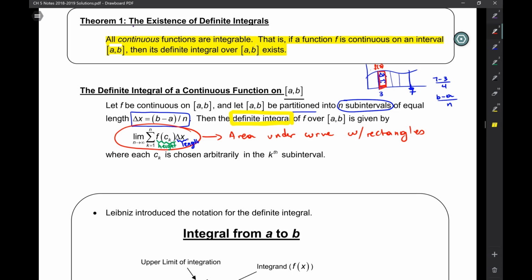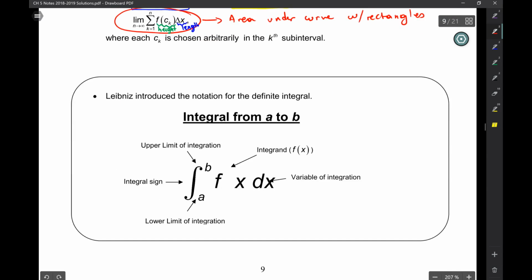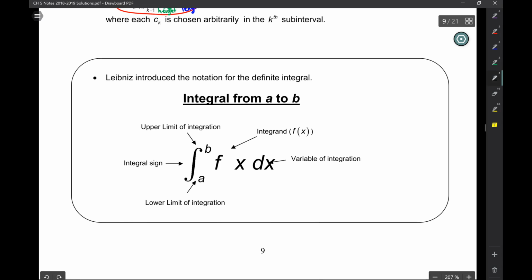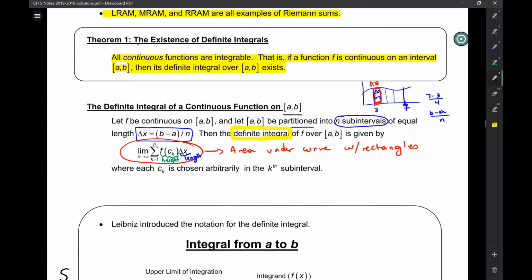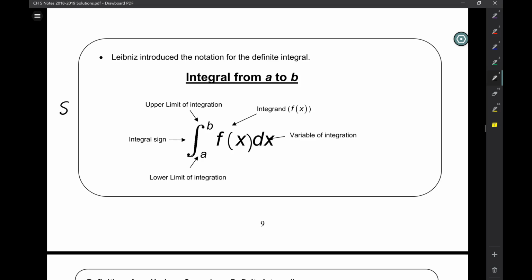So Leibniz introduced a different notation for the definite integral. He said, you know what, I'm not going to write it this way. This is like too many symbols. He introduced a different notation, and this is his notation. So this is the integral sign. Guess where it comes from? Lots of people don't know this. What letter is this? S. If you squish it and stretch it, it's almost a squished, stretched S, because he used the Latin S. So basically it's the integral, the sum of f of x.